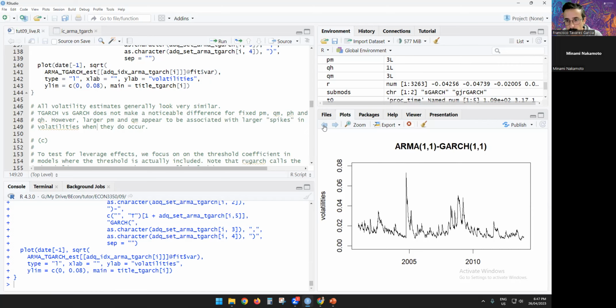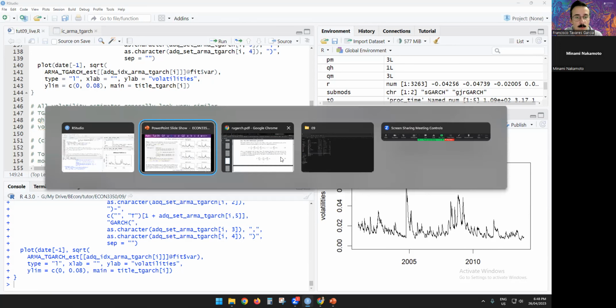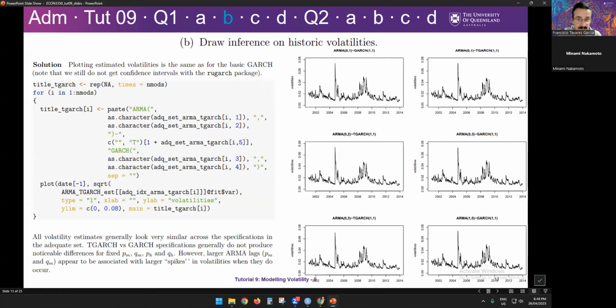I would say maybe the second one is an exception to what we're describing here. But in general, higher lags are associated with higher spikes. Okay, and that's it in terms of drawing inference for our estimated volatility. That's what we can see. I just left a few prints in here, but there are 15.